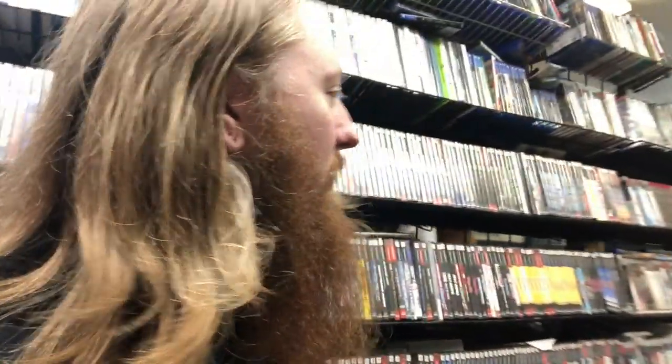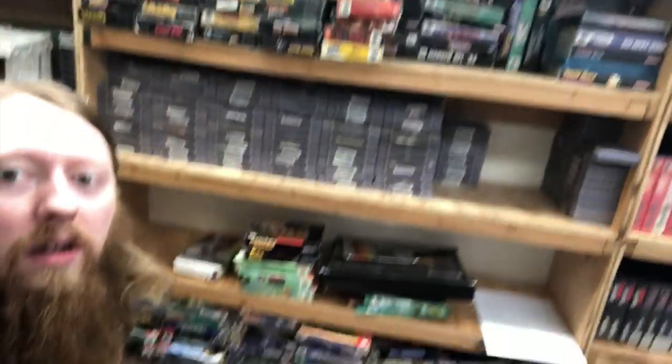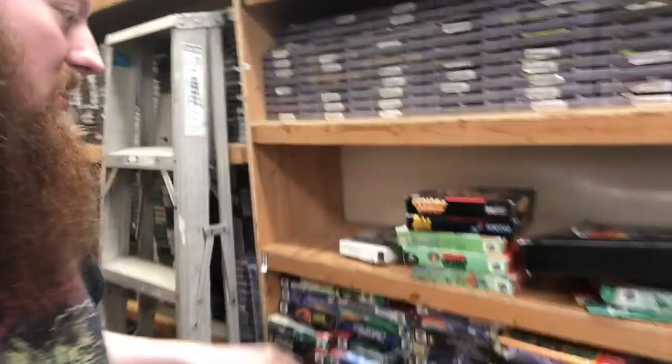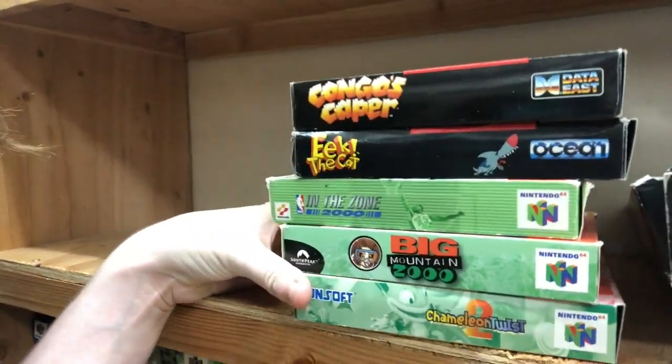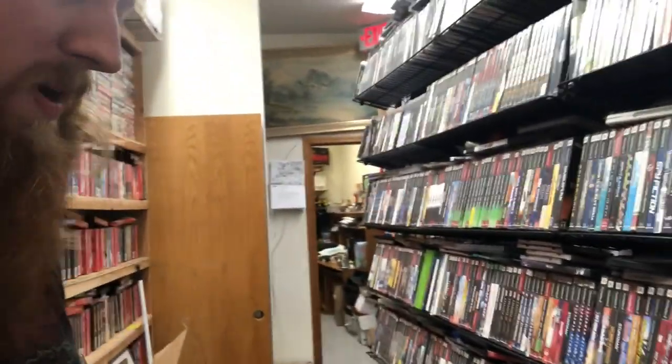So we're in the back room here checking stuff out, and this is crazy, guys. Look at all these boxed games. So far I've picked out these — we're gonna get some prices on them, but those are some good ones. There's like all sorts of PS2, there's more on the other side of this. There's another back room with like Xbox and stuff — she calls it the Willy Wonka room. It's really small, but this is awesome. So we're gonna pick out a bunch of stuff and show you guys what we come across.